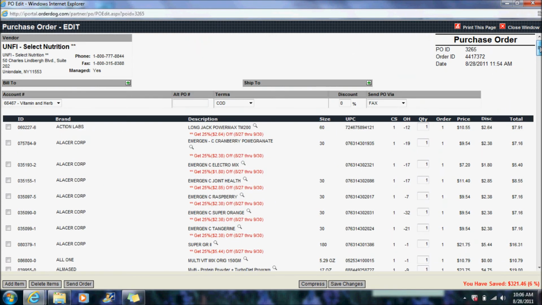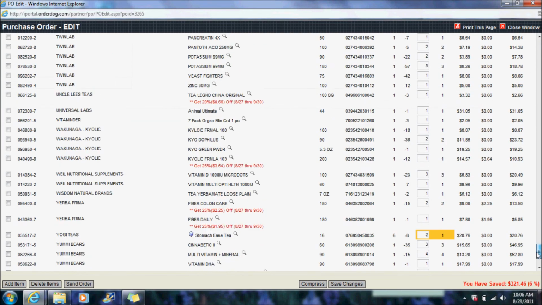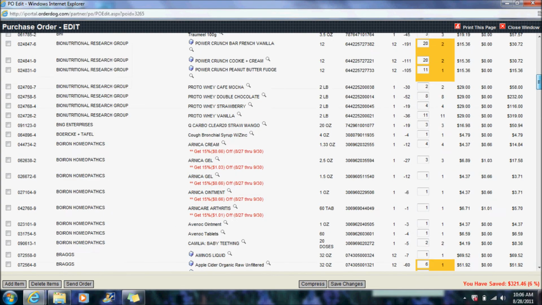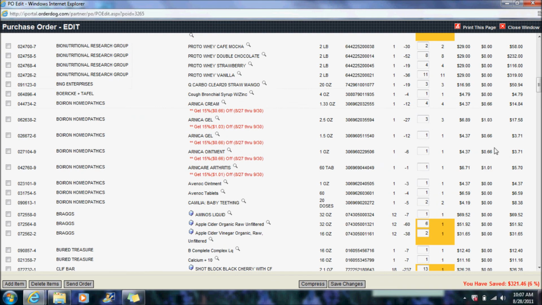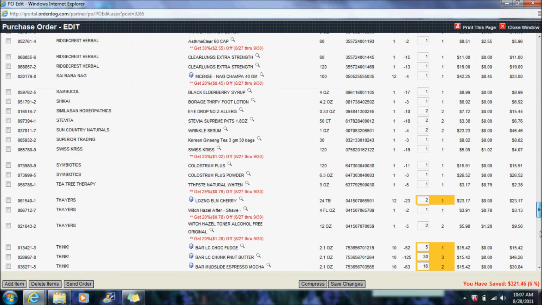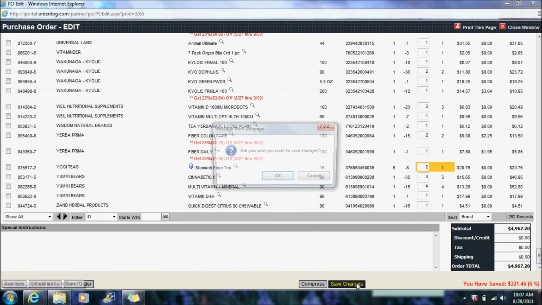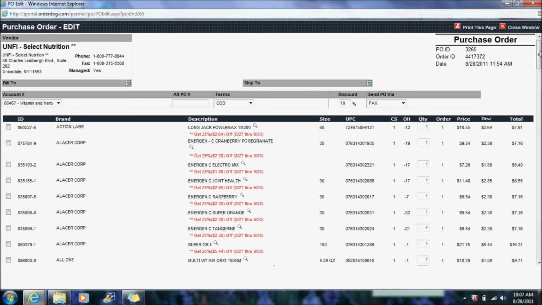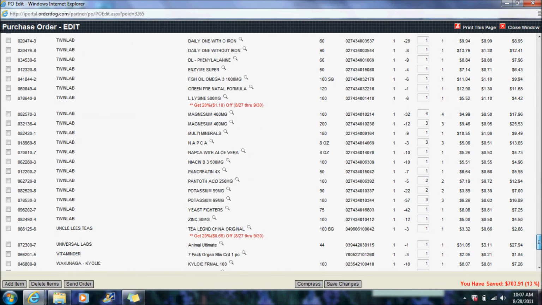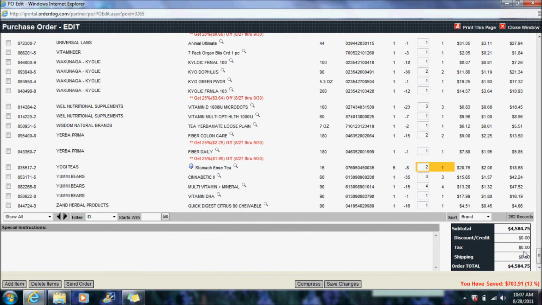Now remember too, when going to change discounts to get an accurate total, we look at this. We see the total is $4,967. Let's say we get 10% off through this manufacturer. We click here, 10%. And then we go to Save Changes right here. I'll wait till we get to the bottom so you can see. Save Changes. Okay. And now it gives us an accurate amount of how much that order is going to come in, excluding anything like shipping or whatever it may come down to be. And you notice a little bit more of a discount there.